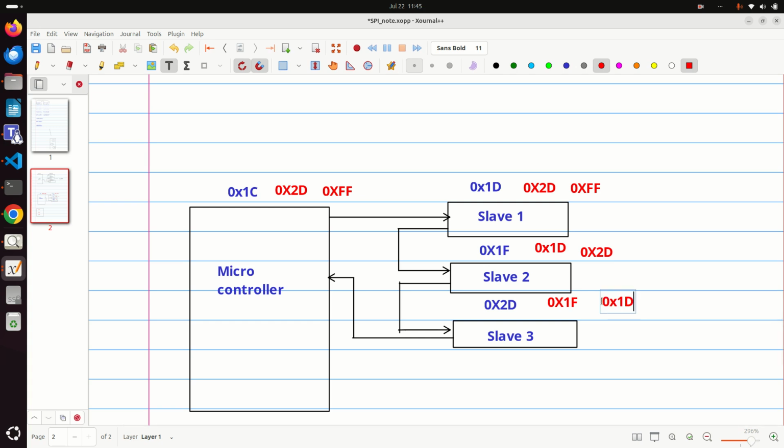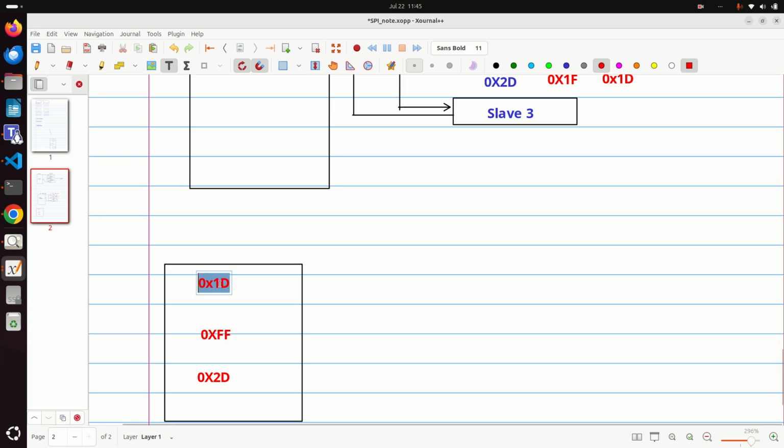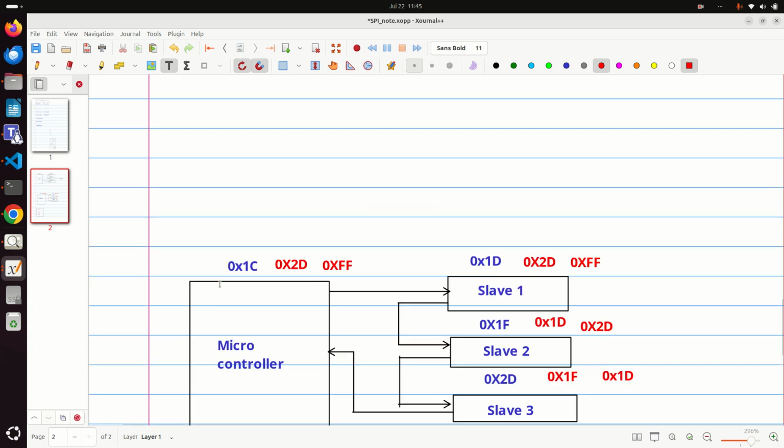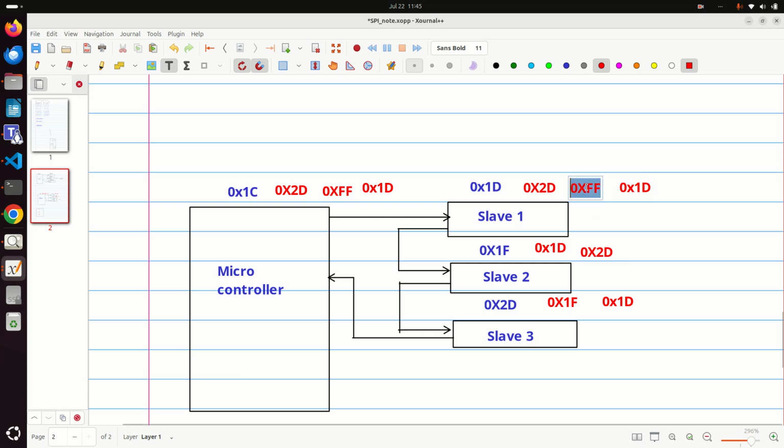Now again we have to transmit one more time. So here we have this data. I am going to write this to master, then it will come here, then this data will come to slave 2, and this data will come to slave 3.